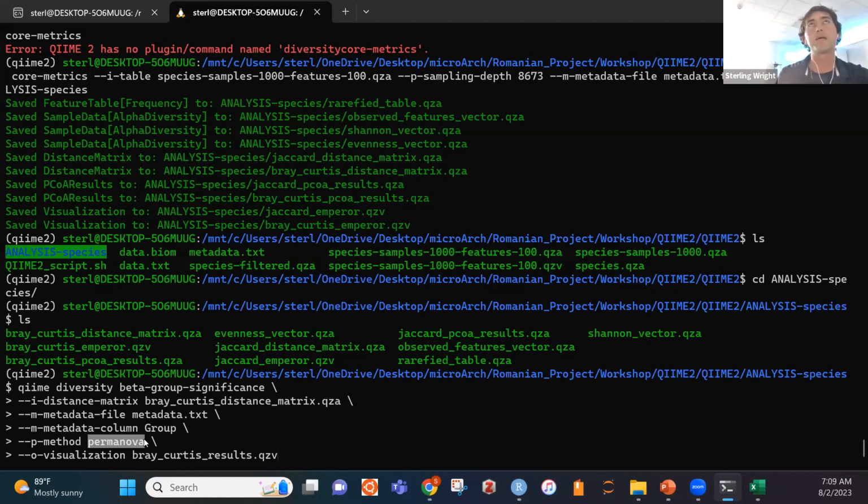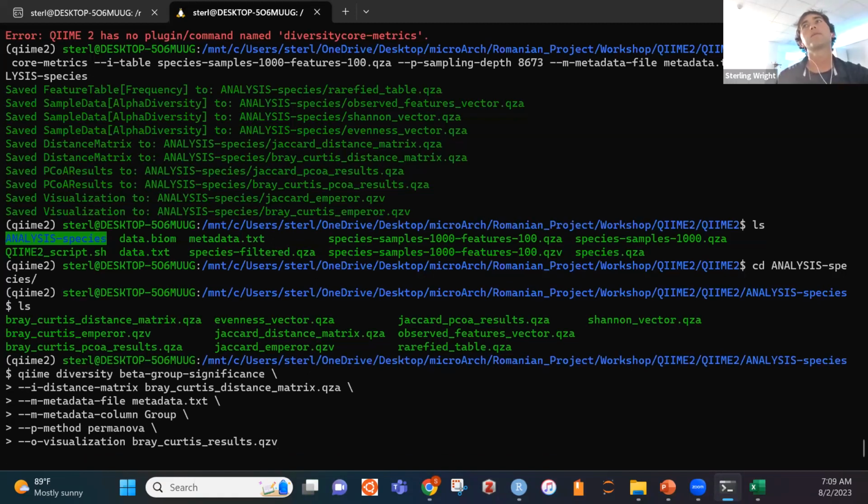To get around that, Marti Anderson and colleagues showed that PERMANOVA is a very powerful tool for microbial ecology datasets that are non-normally distributed, and it can be highly effective in understanding whether the differences between two microbial groups are statistically significant. So I'm going to run this command.